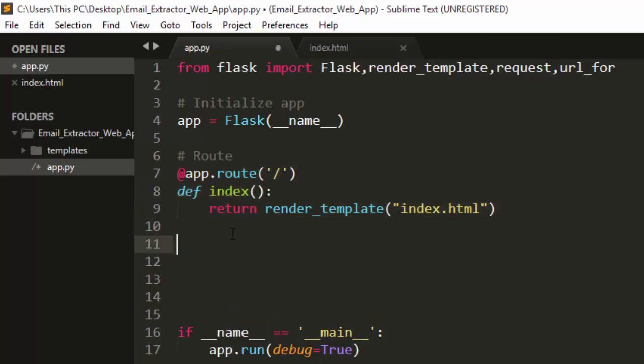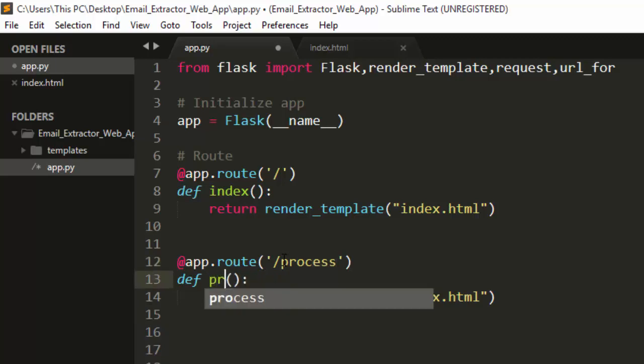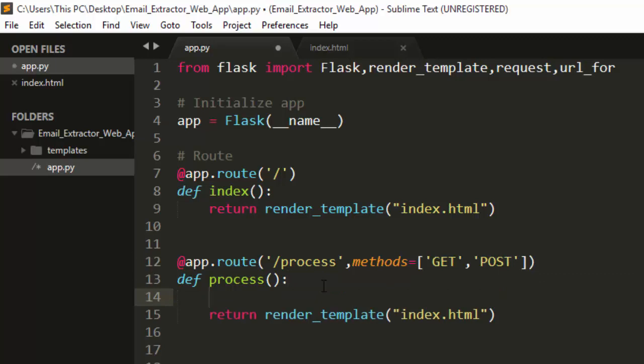So we need to create our second route for the process. Let's put it here, and let's call this one process. It can be any name, you can call it extract or any name that you want. Process, but the process must take a method. It can take a method of GET and then POST, right? Or it can only be POST. Any of them is going to work. Perfect. So now everything that we are going to be doing will be done here.